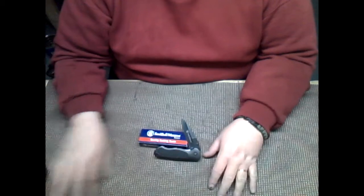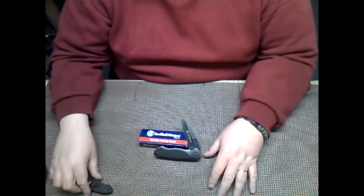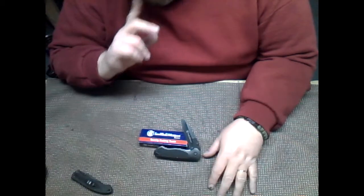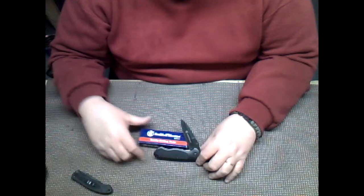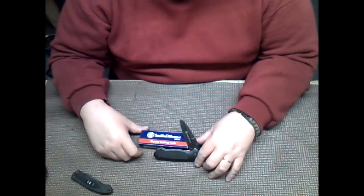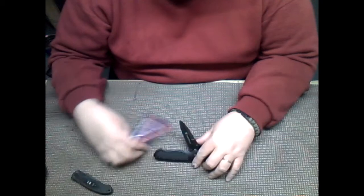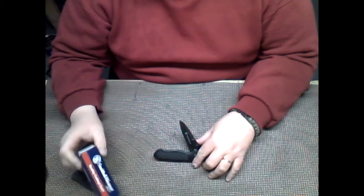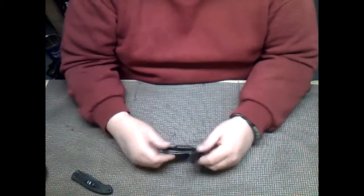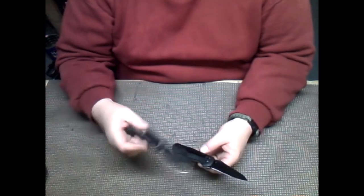I can't find this knife without paying like 30 bucks for it on eBay. Don't want to do that. What I did find is this one, and it is also by Smith & Wesson. It's not one of the Extreme Ops series. The model number is a CH0016. It has a few differences from my Extreme Ops knife.